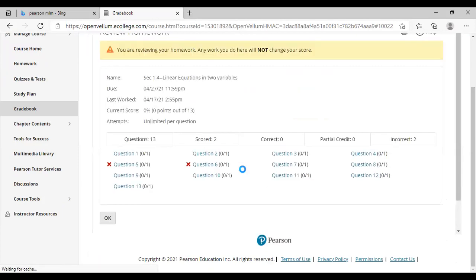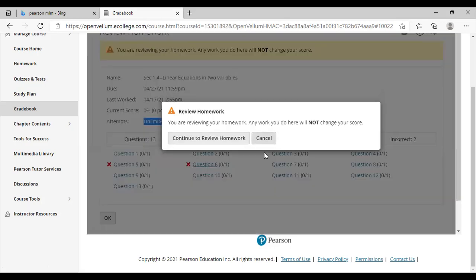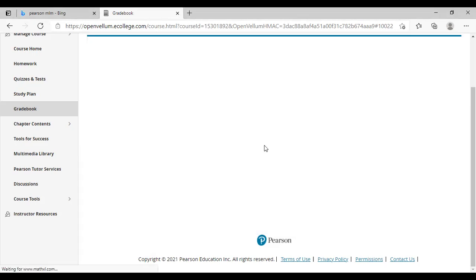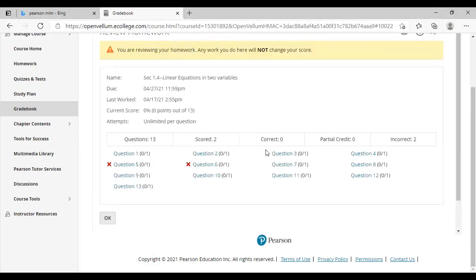You can review it, and it's going to show you which questions are right and which questions are wrong. When you have unlimited attempts, this isn't going to give you a lot of information, but when your attempts are limited, when you click on it and the attempt option is passed, when the date is passed, you can click continue to review. And if there are limited attempts, it will show you what the correct answer was, and it will show you what your answer was so that you know what it should have been if you got it incorrect. So I'm going to go back to our PowerPoint and wrap this up.